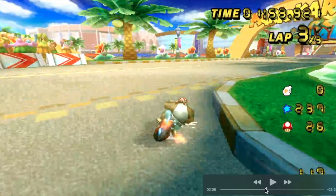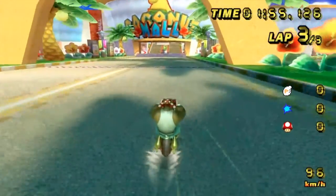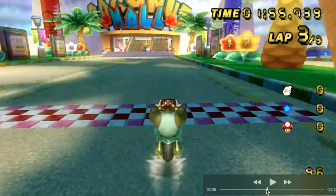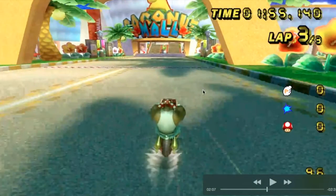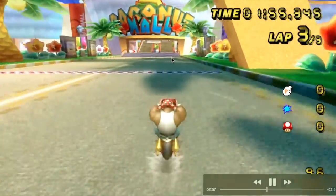And last turn is wide, just because he doesn't want to fail the run on the last turn, because it's almost certainly going to be the sub. And make sure he gets the mini turbo, and finishes with a pretty solid angle. Normally, you want to be as straight as possible. So you can see he's a little bit to the right, and it's probably only lost like a frame, but ideally you want to be as perpendicular to the finish line as possible.